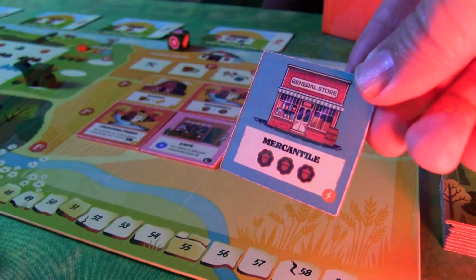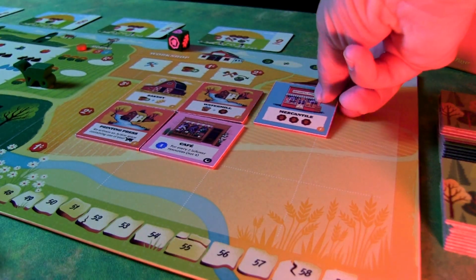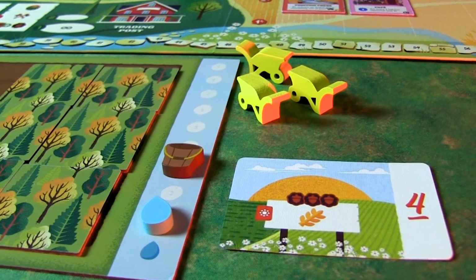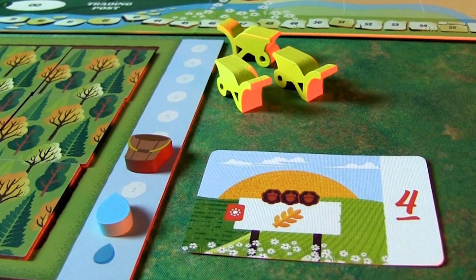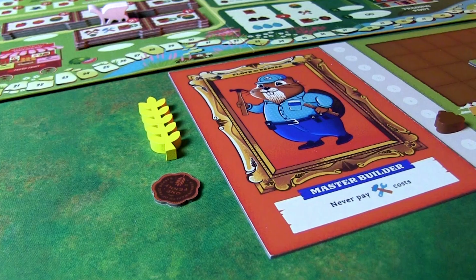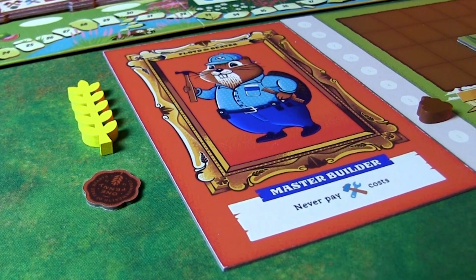But those are the basics of what you have, and then you have a sunrise card that you'll start with. You have your 3 wheelbarrows, and these wheelbarrows will be your workers to send off to town to gather the supplies that you need in order to make your farm the best it can be. You're gonna get some coin, and you're gonna start with a corn stalk.